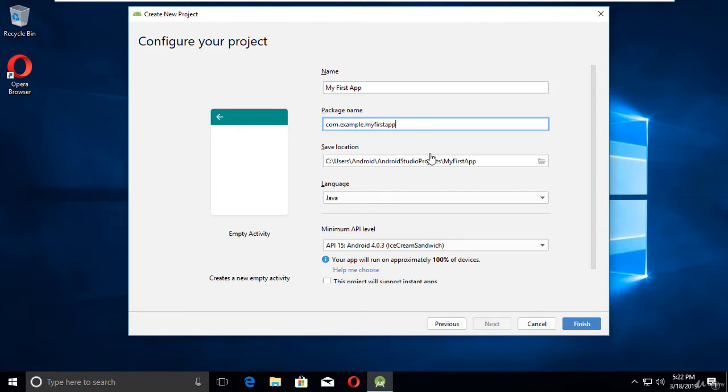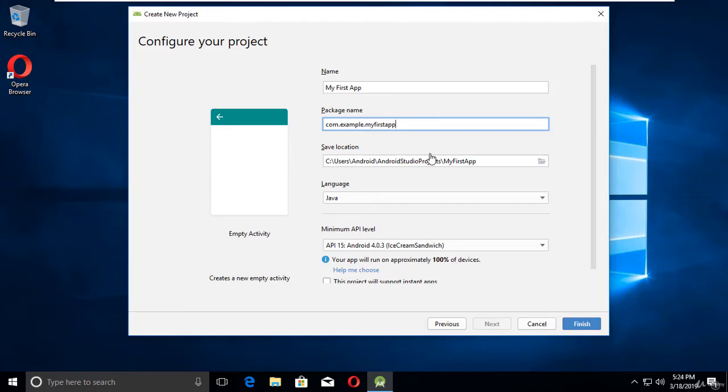In the next field, we have to select a package name for our app. A package name usually is a combination of your company website and the project name. As you may have noticed, the domain name is in reverse. If you don't have a domain name, you can choose any name. At this point, you may ask me, what's the usage of this package name? Well, the package name is also known as the application ID.